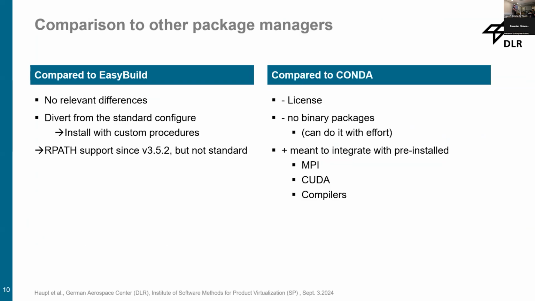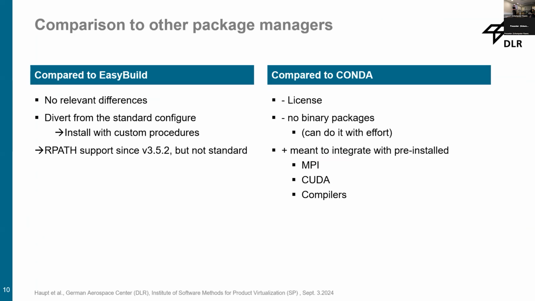It becomes the standard for our software deployment. Of course, to be fair, there are different tools than Spack. A pretty well-known one is EasyBuild. There is no major difference between Spack and EasyBuild. Some minor differences are that EasyBuild is not going with the default install or configure commands, but has different commands. I don't even remember them. A second thing is RPATH support. EasyBuild only has RPATH support since version 3.52, and it's not activated by default. This might result in really, really large module files.